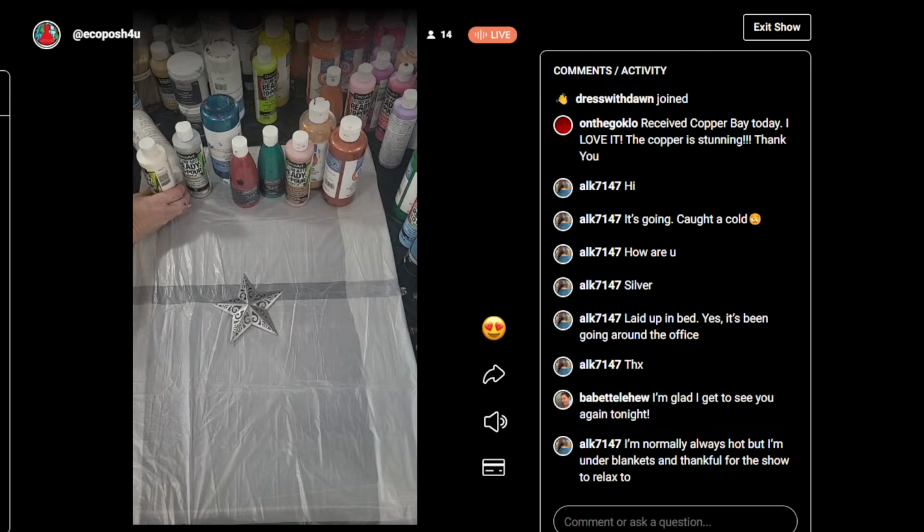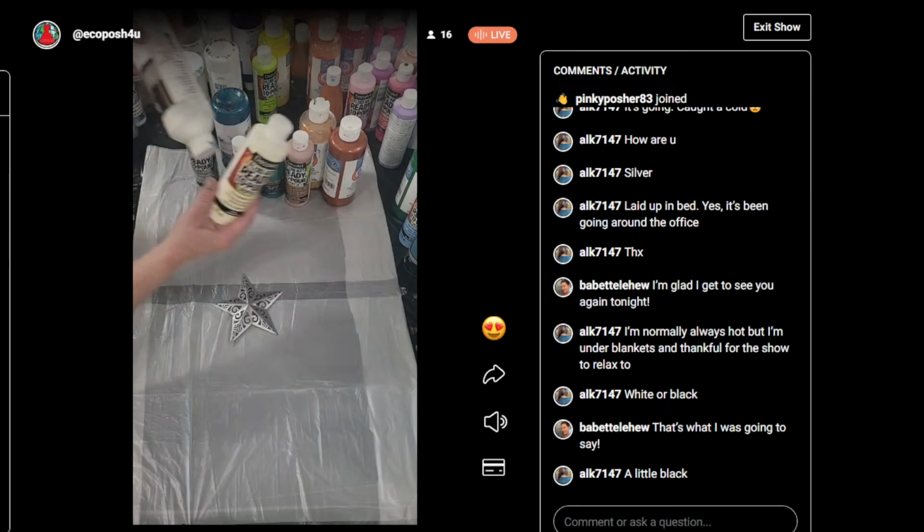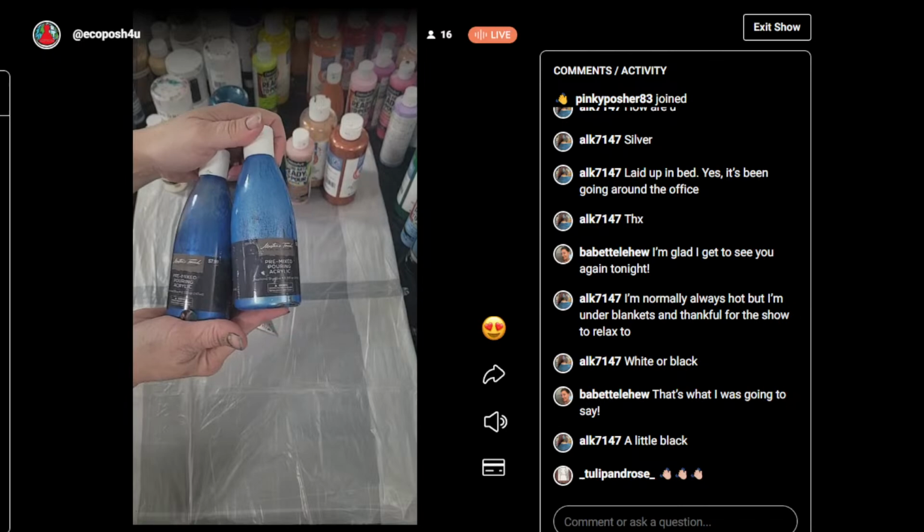Alright. I still feel like it's missing something. White or black? Yeah, I'm going to add this white to it, I think. I'm going to mix it with the pearl iridescent thing. I'm just like, what else? I feel like we're missing something here. Should we do another blue? Like one of the glittery blues? We've got pearl blue and we've got pearl sky blue.